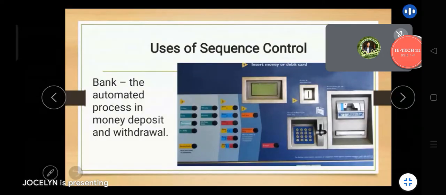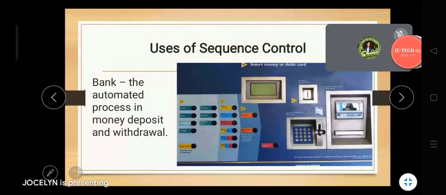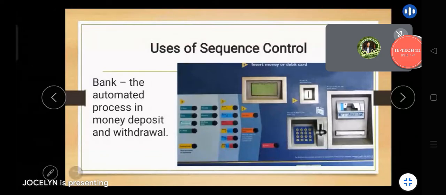But the components are the ones to get the money and to eject the money for withdrawal, and to get the money for deposit; those are the sensors for money. Sensors are not a problem. The machine can sense how much you will withdraw and how much to give you. It is the same theory for depositing. It counts how much was given, and instead of giving it to you as in withdrawal, what happens in a deposit is that they will put it in the account number that you enter. Everything is already in the program, in sequence.